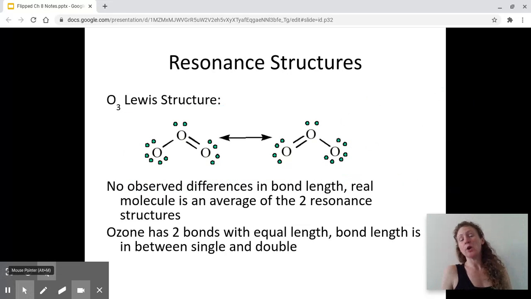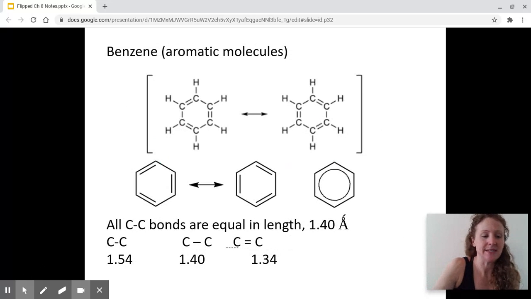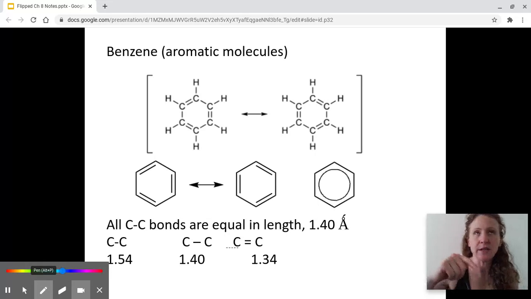I want to show you a couple more examples of this. A really famous example, ozone's really famous. Again, this is one of those scenarios where there's only so many examples to draw on. So if you really work through this and practice it, you're probably going to see all the possibilities that they could throw at you on the test. Ozone is one of them. Another one is called benzene.